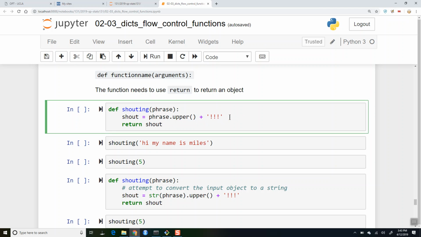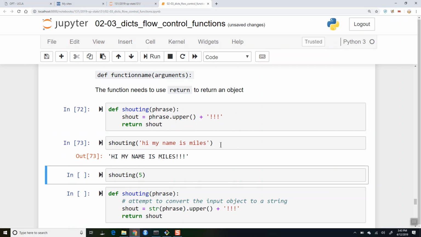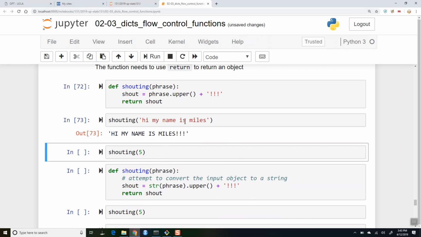So I'm going to say, hi, my name is Miles, but when I run it through shouting, it comes back, HI, MY NAME IS MILES, very excitedly. It's funny what changing things into uppercase does: suddenly this sounds timid and this sounds a little bit crazed.